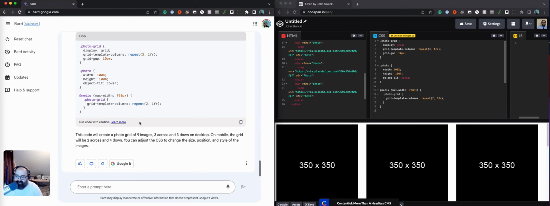It can definitely help boilerplate out a thing, but you're definitely going to have to edit some of this stuff for sure. But Bard has made significant improvements when it comes to code, because I did try this when it first launched, and it couldn't really do anything. So this is definitely a step in the right direction. And yeah, I think it's worth playing around with. Still probably slightly inferior to ChatGPT, but it's come a long way in a short amount of time, and both examples weren't that bad. So thanks everybody.